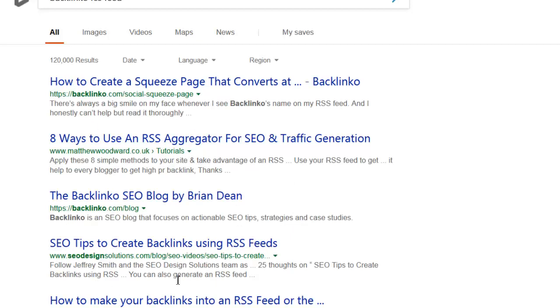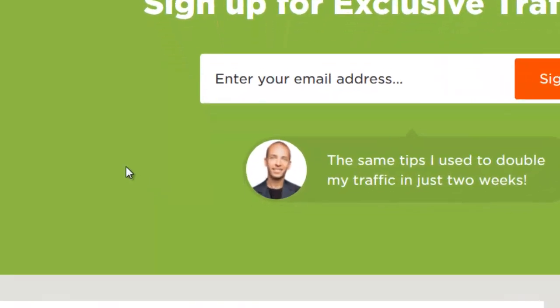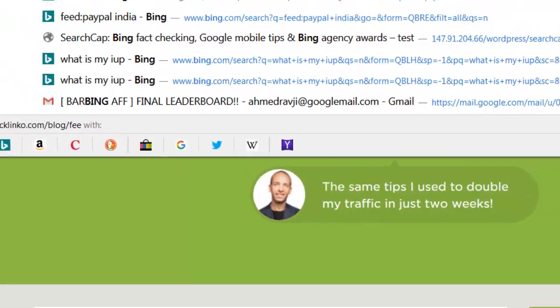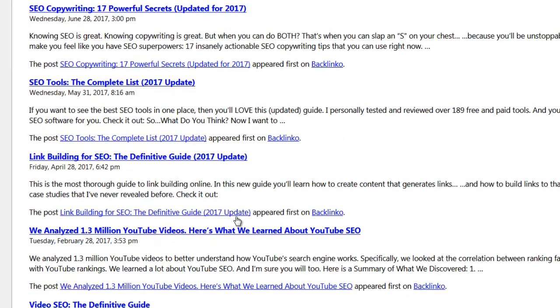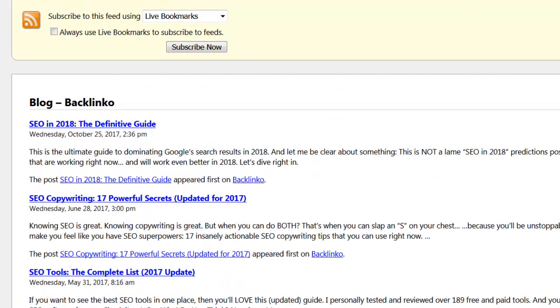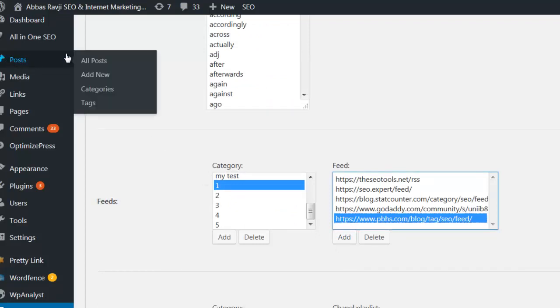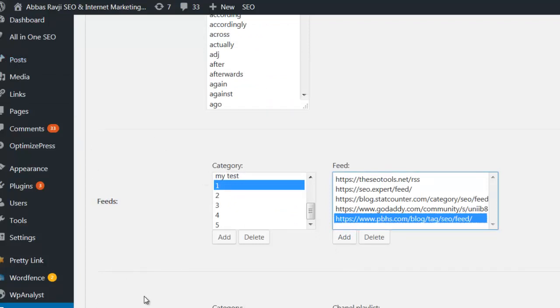And if you can't, then a very easy way to find RSS feeds when working with WordPress blogs is just go to the main directory and add /feed at the end of it. And as you can see, you have the feed down here, which you can then put inside of here and work with when you're creating, curating and rewriting posts. Okay, so this is how you can work with this.